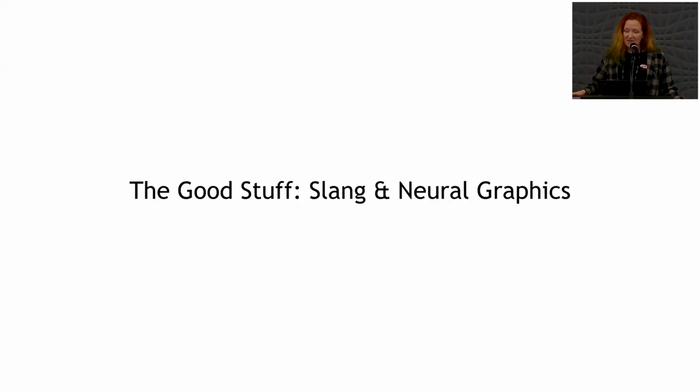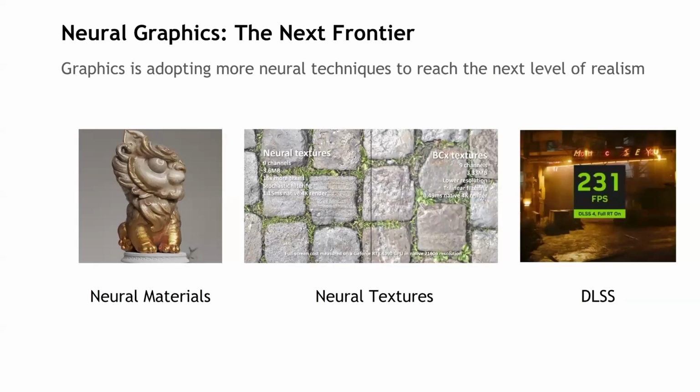So lots of stuff going on with the Slang community today, but the part I'm going to focus on in this presentation is neural graphics, because there's transformative stuff going on right now. Other folks have touched on this and will touch on this in their presentations, but one of the things driving Slang forward is that neural techniques are making their way into graphics. And what I mean by that is that developers are taking machine learning approaches to solve traditional graphics programming problems. And that's in addition to the advances made on cool novel areas like scene synthesis and reconstruction using stuff like NeRFs and 3D Gaussians.